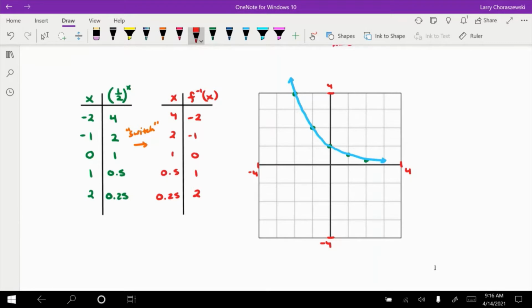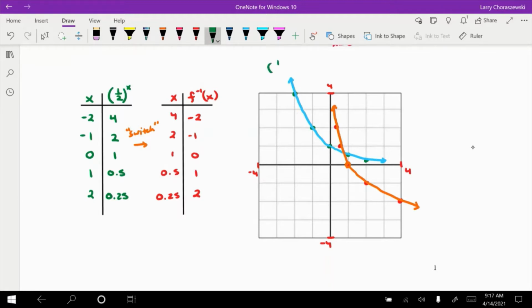Now I'll plot the points for the inverse function for -2, 2, -1, 1, 0, 0.5, 1, then 0.25, 2. I'm going to start us at 1, 0, and I'll connect the points that are underneath the x-axis. We're going to curve our way through them and just indicate that this end of the graph goes down to -infinity, but at a very slow rate. And to the left of 1, 0, we're going to have another end which gets close to the top part of the y-axis, but never crosses or touches it.